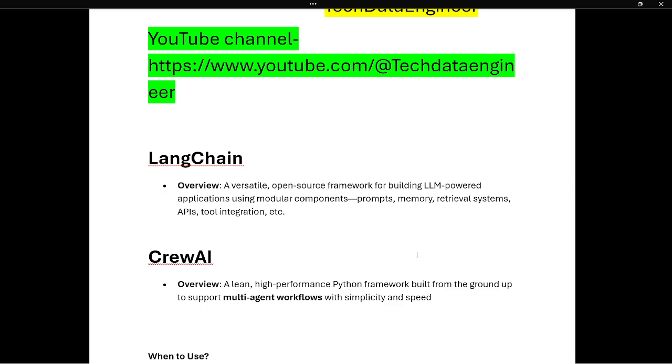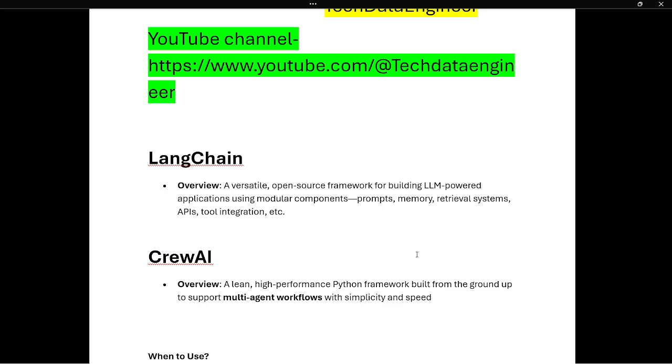So what does CrewAI basically do? It lets you create a crew. A crew is a team of members where each AI agent has a role, like researcher, writer, reviewer. They work together step by step to finish the task. So that is good if multi-agent collaboration is required.